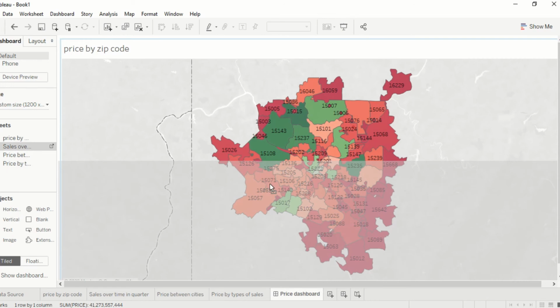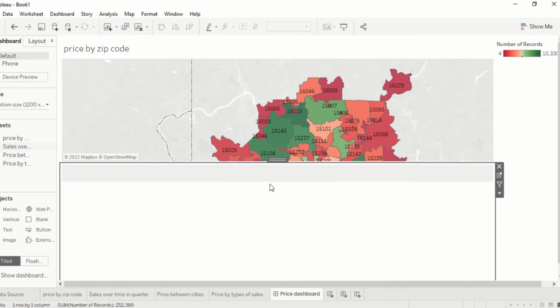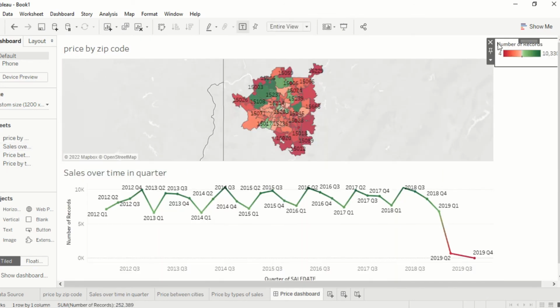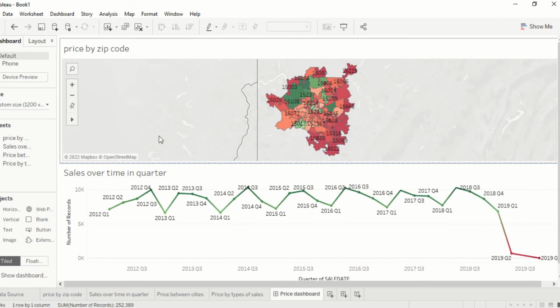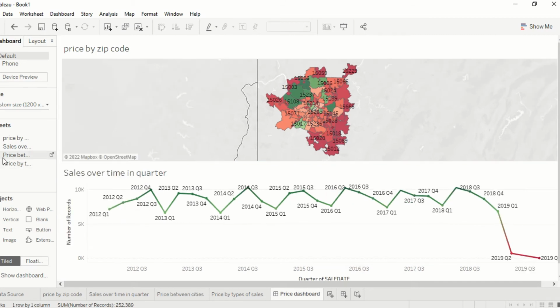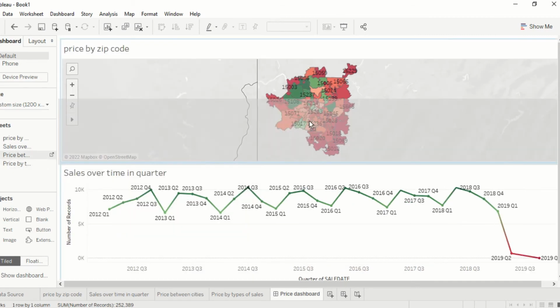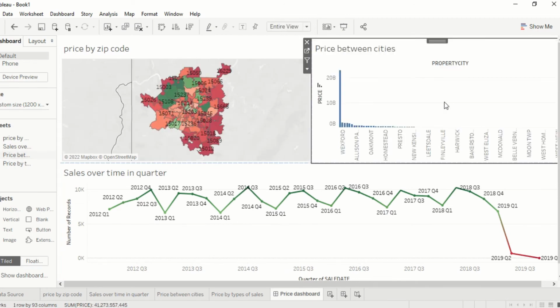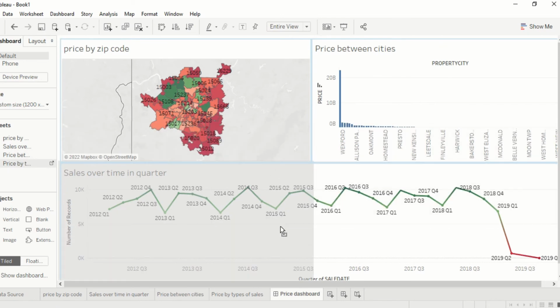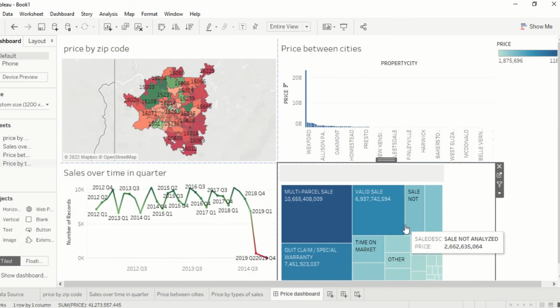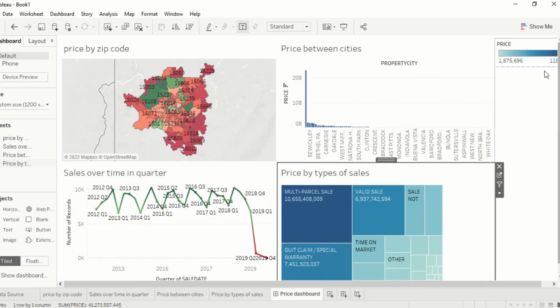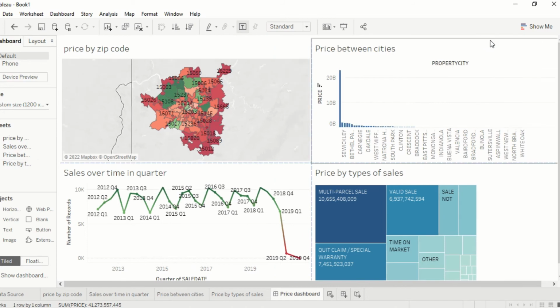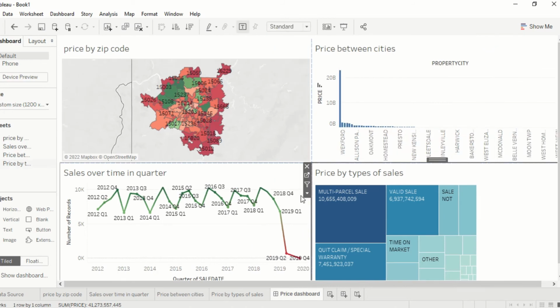Then we add the second sheet, which is sales and time, add the third sheet, price between the cities, and the last sheet, which is price by type of sale. Great. So now we have a collection of our sheets.